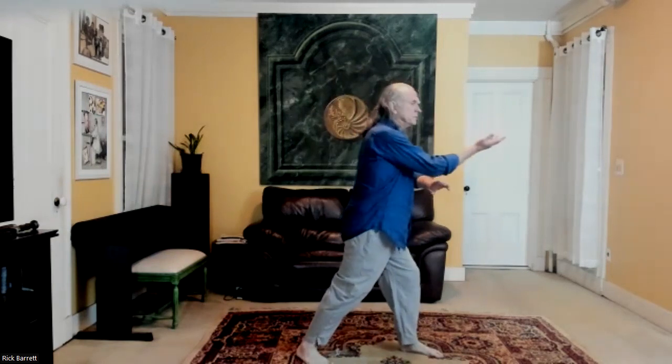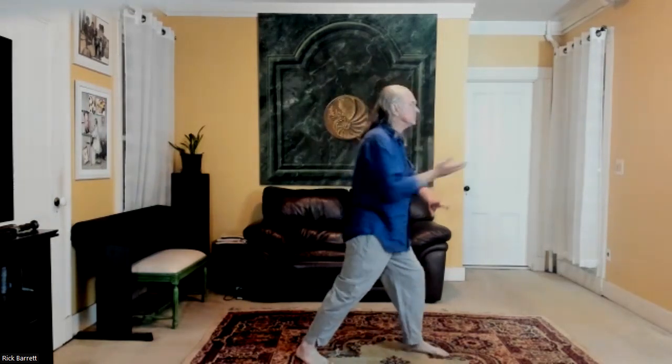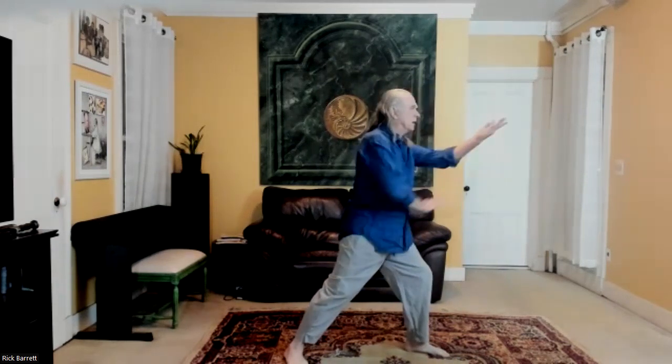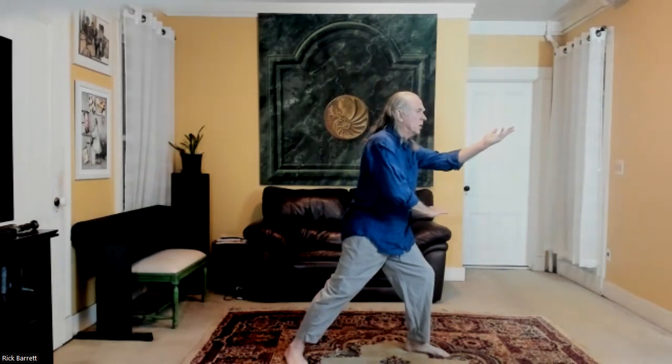So let's take it from the strike with fingers over here and pivot on the right heel. I'm sorry, this is this way. Left hand is out there. So I pivot on the right heel, sink into the right knee. I'm loading up that right quad. So I want you to just feel this, feel the energy of this. I'm less concerned about you memorizing the choreography here and more about getting the actual energy of this.